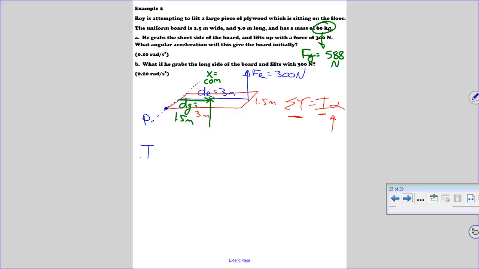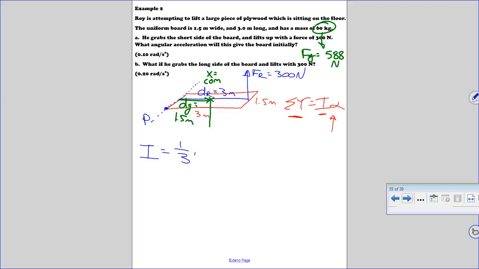So to find our I, we have to look at that sheet. What kind of shape is this? Yeah, it's a rectangle, and it's three-dimensional. There are two rectangles on the sheet: one where the pivot point is in the center, and one where it's at the end. You want the one where it's at the end.